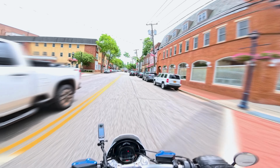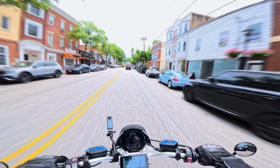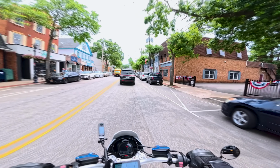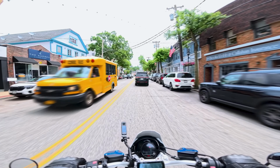Today, you can still feel echoes of its history in the preserved buildings, the serene harbor, and even the local stories. It's a very affluent place where you can connect with centuries of American history, from indigenous roots to revolutionary secrets. So next time you're out for a ride, consider a trip to Oyster Bay. You won't be disappointed.